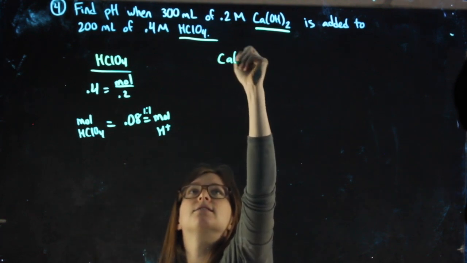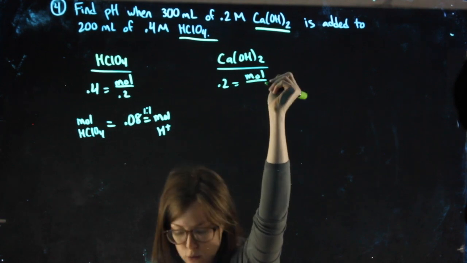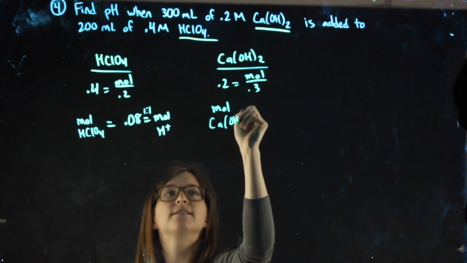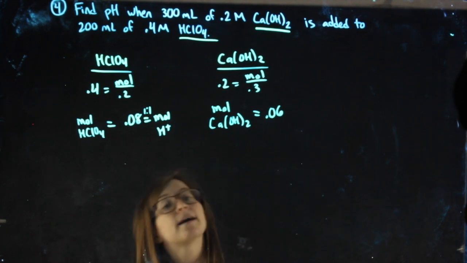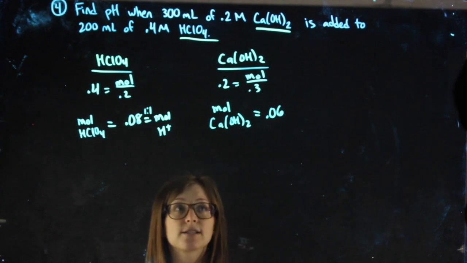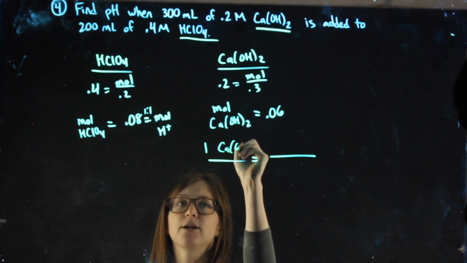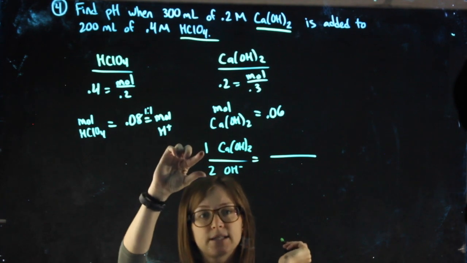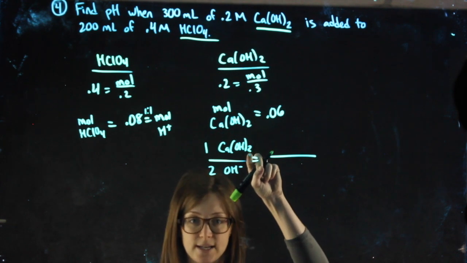My base molarity is moles over liters. So my moles of my calcium hydroxide, my whole base, are 0.06. Calcium hydroxide is not 1-to-1 with hydroxide, so I can't just say this equals my hydroxide. Instead, I do a proportion. For every 1 calcium hydroxide, there are 2 hydroxides. You can probably see this relationship just from looking at 1 calcium hydroxide. There are 2 hydroxides in it.